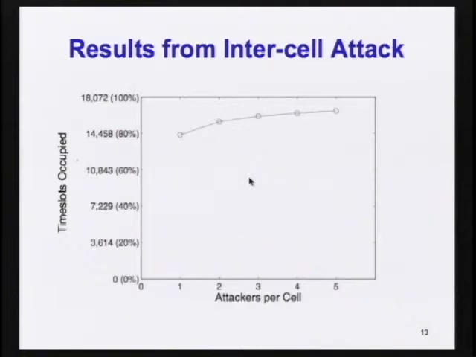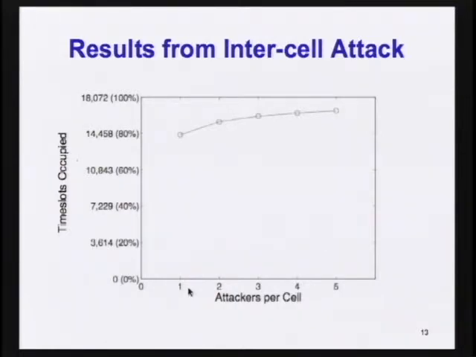Then we measured the effectiveness of this attack. So we ran a simulation for about 30 seconds to see, of the 30 seconds, what's the percentage of scheduling slots that the two cell phones can get. Remember, there is at least one cell phone per cell. So we looked at how many total slots the attackers can get based on the number of attackers per cell. Remember, each cell has 50 users.